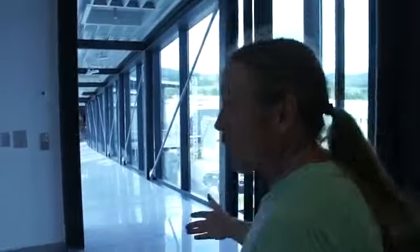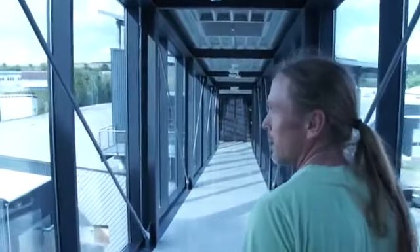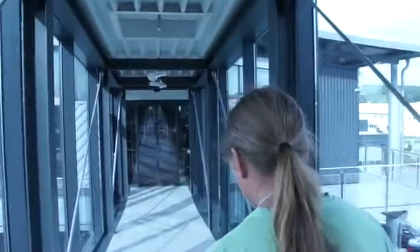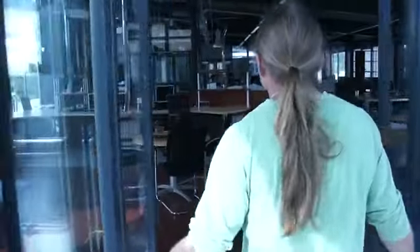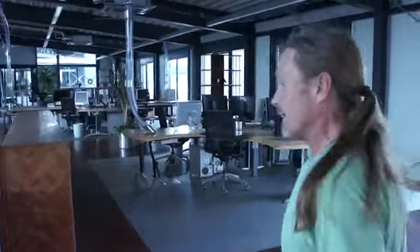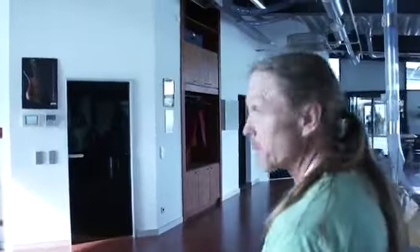This is one of my favorite parts — the doors open just like in Star Trek, if you remember that. But here we have a bridge — it's made of glass. Down there is wood and factory. I'm walking through here and I want to bring a skateboard. That's my goal — I want to skate down this granite floor. Nobody's here today because it's a national holiday. Elevator over here. It goes down. I'm scared to go down — I'm not sure where it goes. There's probably more basses down there.